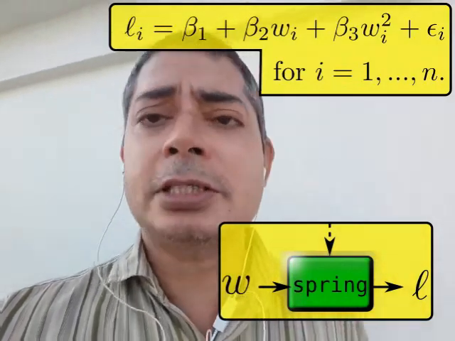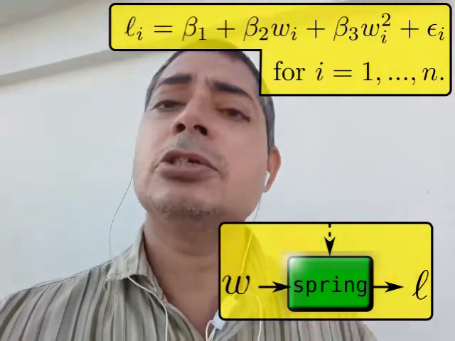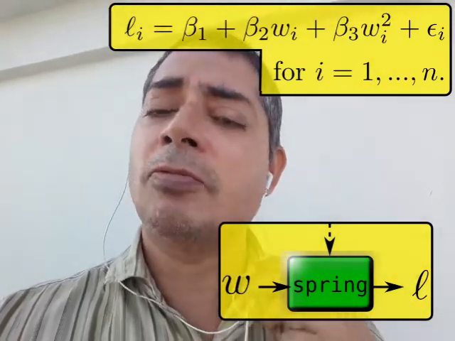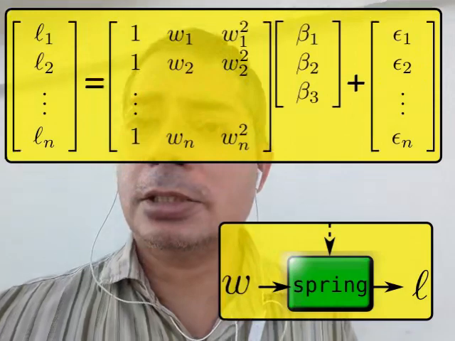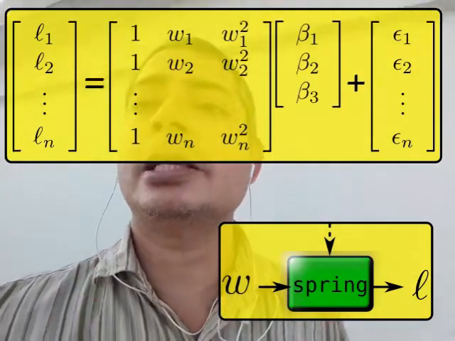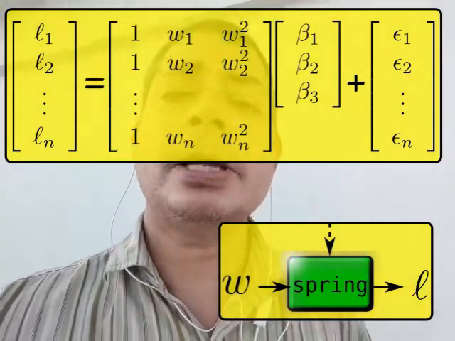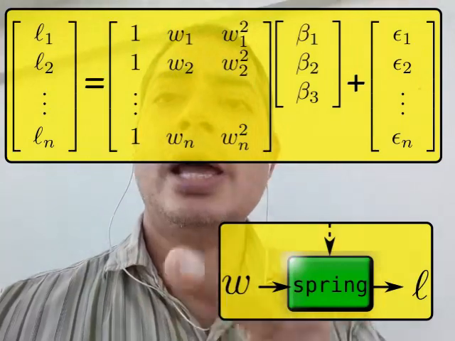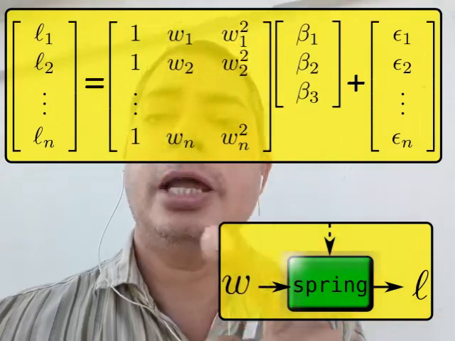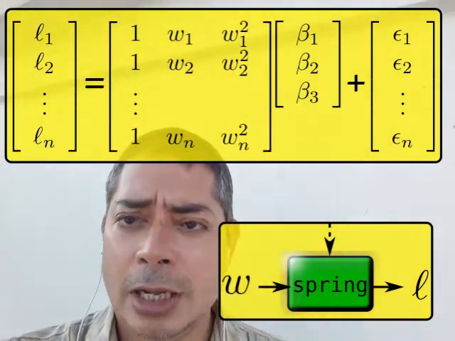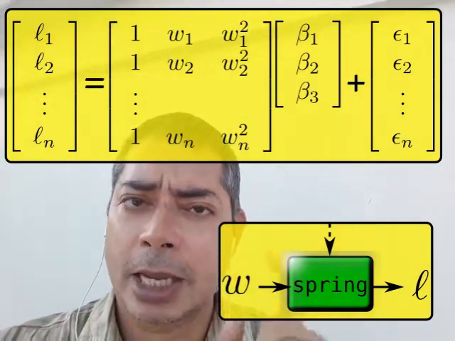Now this is a quadratic regression, and as I have discussed in class, though it is quadratic in W, in weight, it is still linear in the coefficients. For us, the unknown quantities are the beta. So if I want to write it as a linear model, I can do it like this, where the design matrix will be this quantity. This matrix has a column of 1s, then W1 to Wn, and then W1 square, W2 square, to Wn square. So all these things are still in the same format, y equal to X beta plus epsilon.